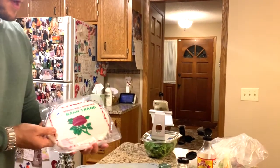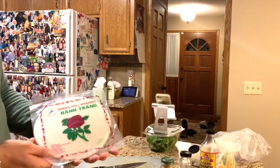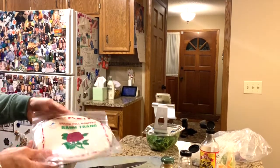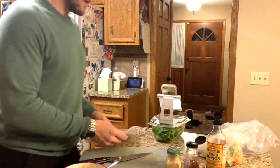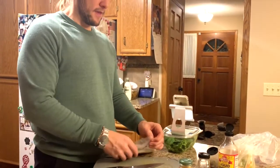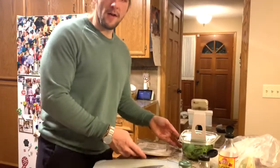These are the rice paper. This is the rice paper. It's really simple. It's rice flour, tapioca flour, salt and water. Pretty simple. And we will get a video of me rolling some of these once the chicken is all done.